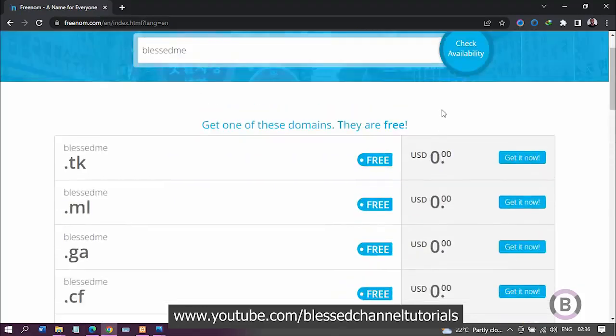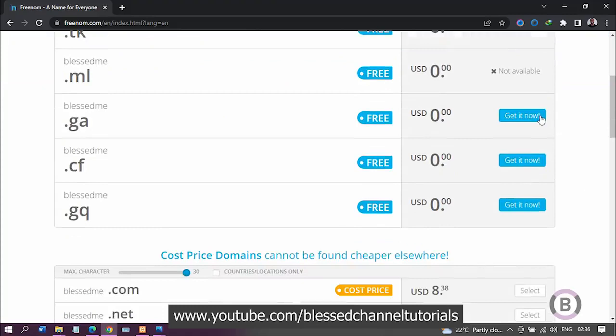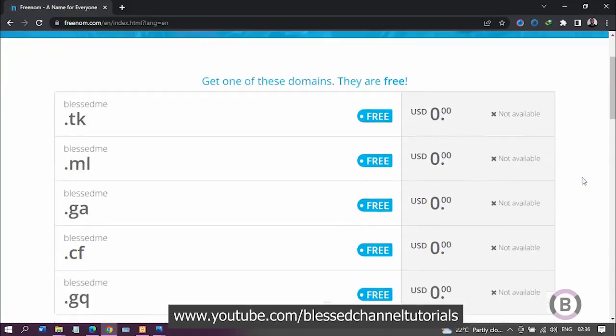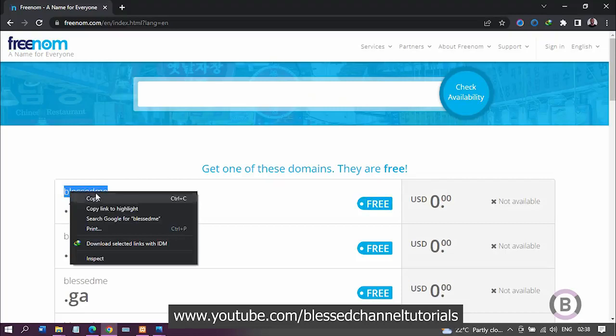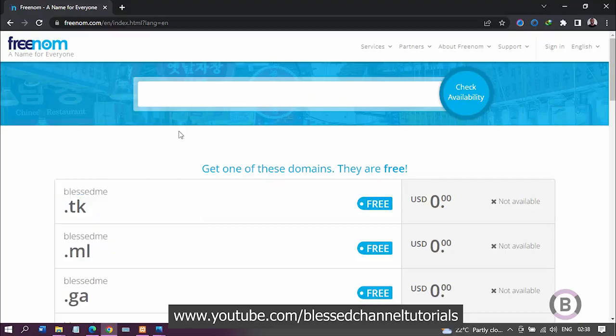So now let's assume I want to pick this particular one. You can see by the time I click on this, it's telling me not available, and clicking on this is telling me not available, and if you check this too, it's telling me not available. So how do I go about this particular issue? To solve this, let me just copy this. I'm going to search this particular domain again, and I'm going to show you something else.